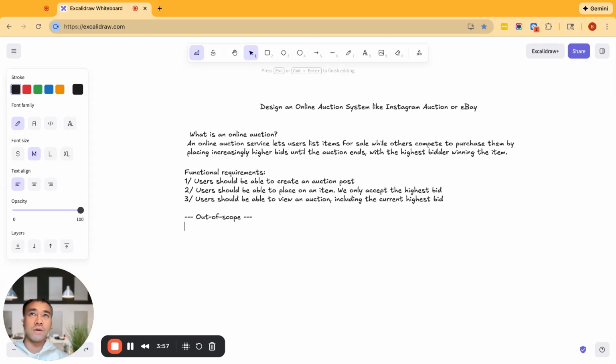So one of the out of scope items here is that users may search for items, sort or filter items, or we have an auction history of an item.